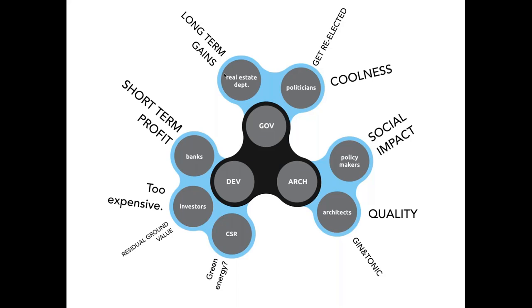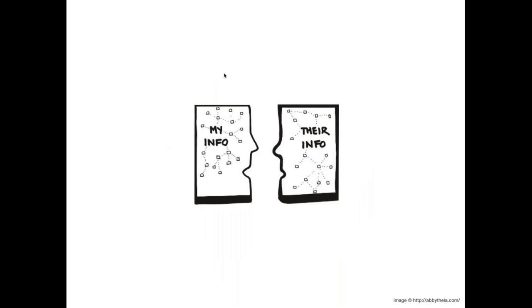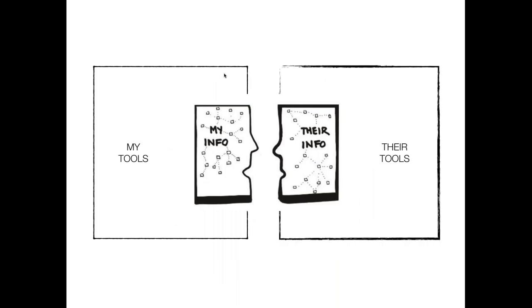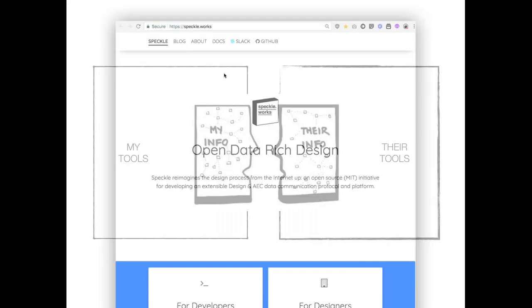Nowadays, this problem is compounded because I structure my information in one way, you structure yours in a different way, and then it is compounded by the tools we're using. Each specialty uses its own software: engineers use GSA and structural analysis software, I use Rhino, the architect uses Vectorworks, and so on and so forth.